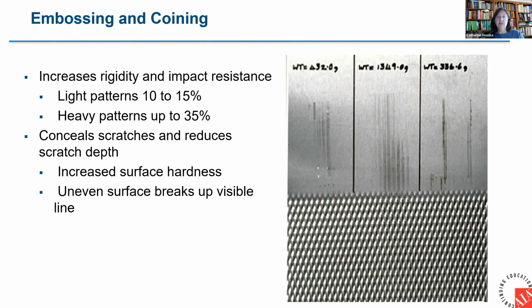In this test, the sample with the deepest scratch marks at the top, the highest weight, you can see a little bit of that at the bottom. They did scratch the bottom and the top, but you can see how well it helps to protect the surface from scratching damage.